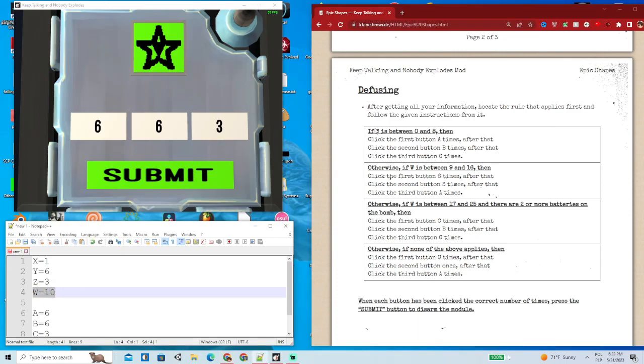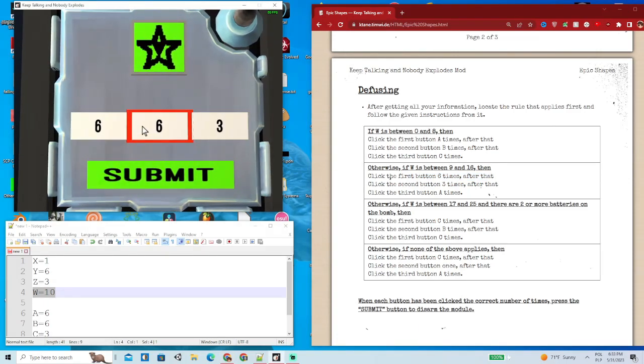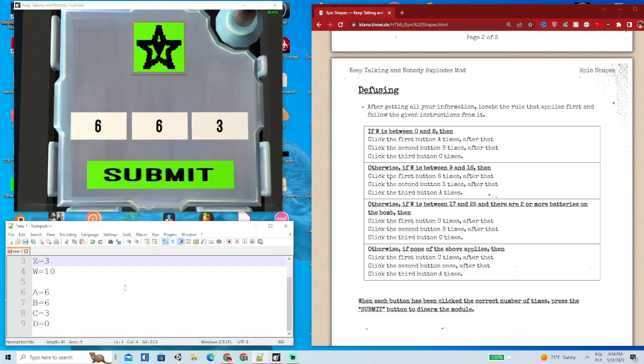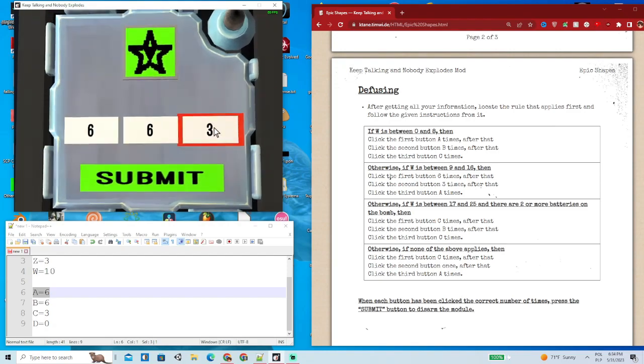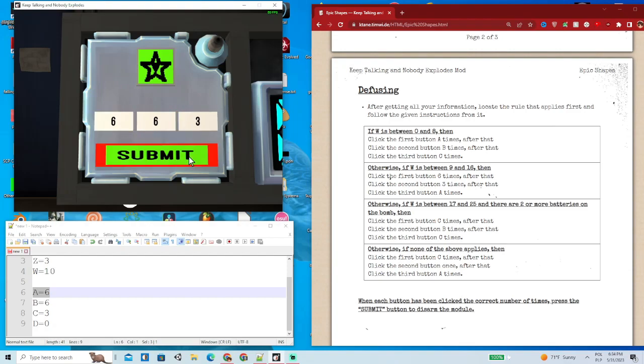So if the whiskey is between 0 and 8, which it isn't, otherwise if whiskey is between 9 and 16, which is true, click the first button 6 times, so 1, 2, 3, 4, 5, 6. Click the second button 3 times, so 1, 2, 3. And click the third button 8 times, and A is 6, so 1, 2, 3, 4, 5, 6. And once you're done pressing all the buttons, you pretty much press submit.